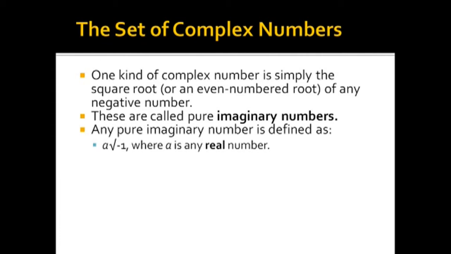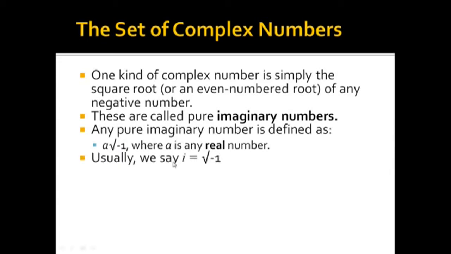So these are called imaginary numbers. Now, in fact, they are a particular kind of imaginary number called pure imaginary numbers. A pure imaginary number is when you take a square root of a negative number and that's all you do, or maybe you multiply that number by a real number. Okay, so you can do either one. You can take the square root of a negative number, you can take that result and multiply it by a real number. Both are pure imaginary numbers. And yes, I did say real number. A over here is allowed to be any real number at all, like 5, 6, negative 12, and so long as we multiply by the square root of minus 1, the result of that calculation will be imaginary.